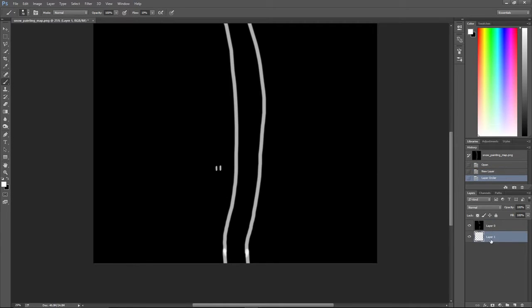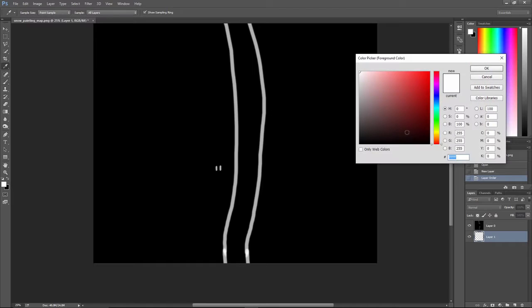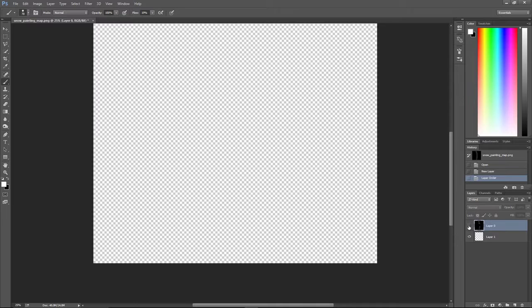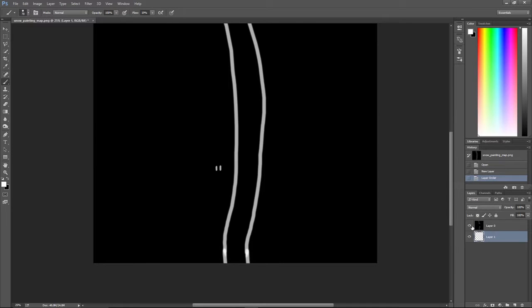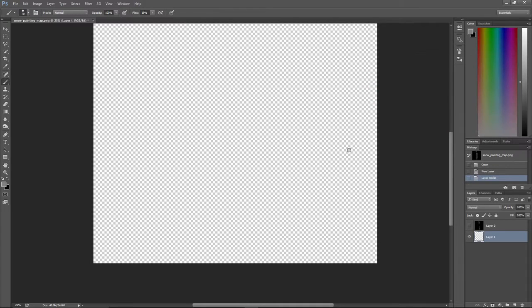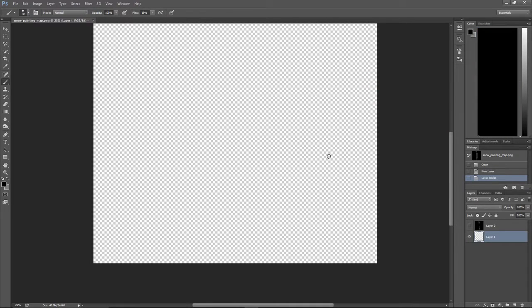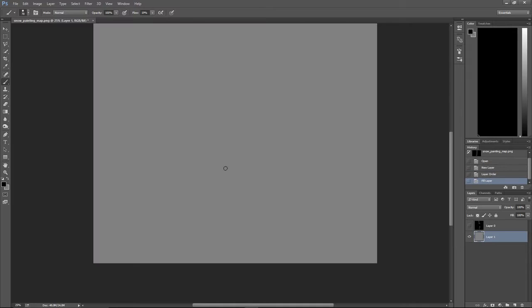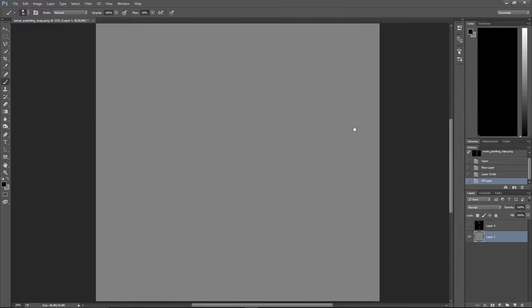All right, in this part, the first thing we're going to do is create a new layer directly underneath this map here. Let's just hide that one. I'm going to set this color to be gray, like a 50% blend of white and black. That value seems about right. Sorry about that, my phone just fell off the screen. 50%. And load that into the background by hitting Control Backspace. And there it is, loaded in there.